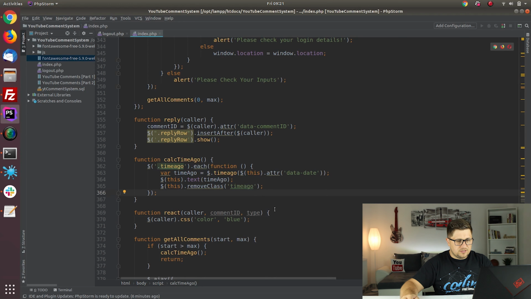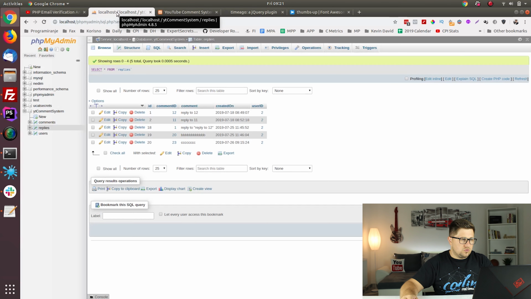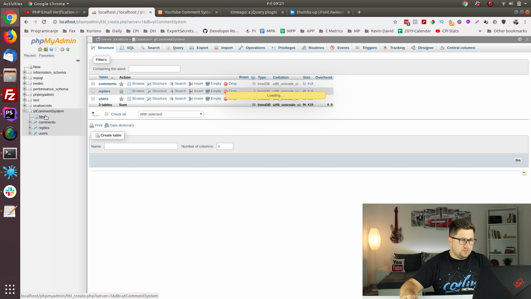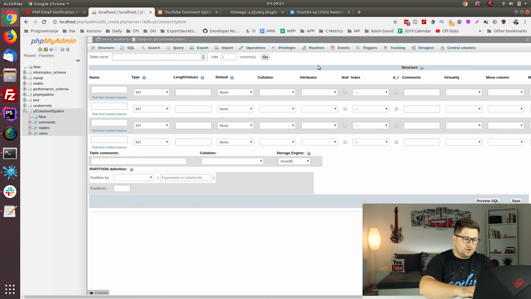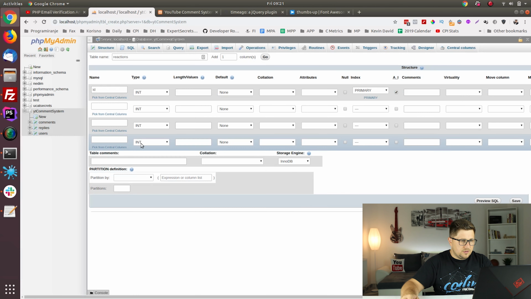Okay, but first, before we do that, let's save this data in some table so that we can track. So let's create a new table. So let's say reactions. This will be our ID. It's auto increment.